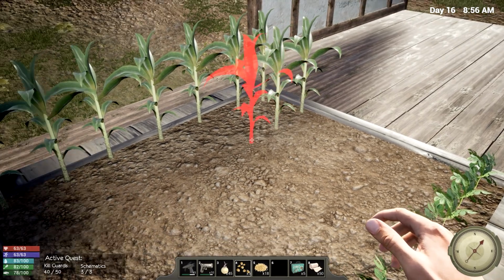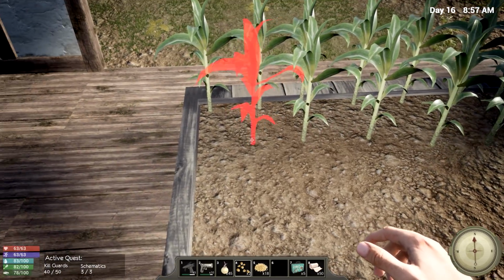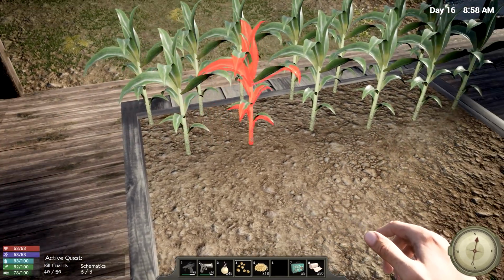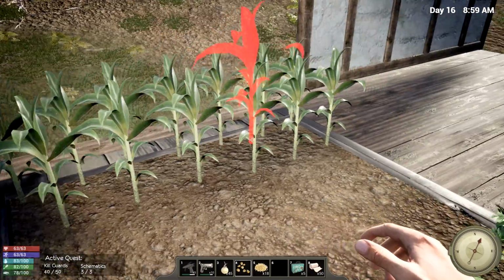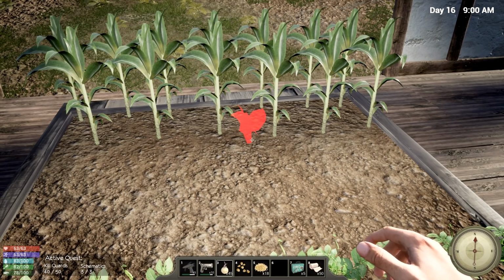Oh, seven more. There we go. Come on. Did I screw that up? I think I screwed that up. Or maybe that's the way it works. It staggers itself. All right, cool. That's fine.